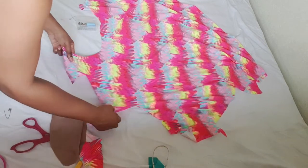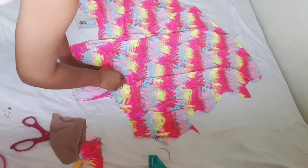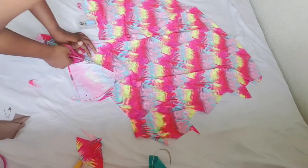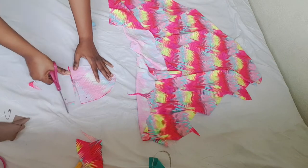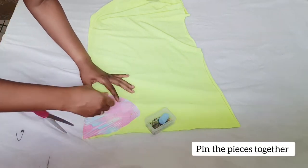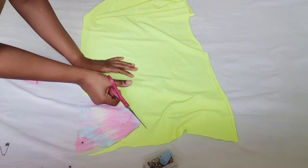For your bikini top, you need two pieces of the printed fabric. You also need two pieces of the lining fabric, and I like to pin it down so that they stay together. So pin it and cut out your bikini top. Do it for both sides.